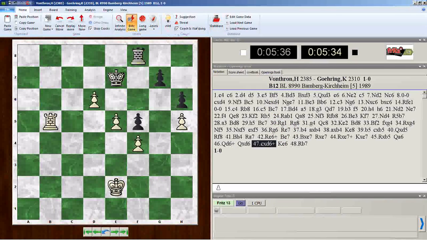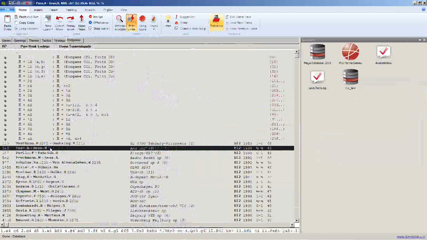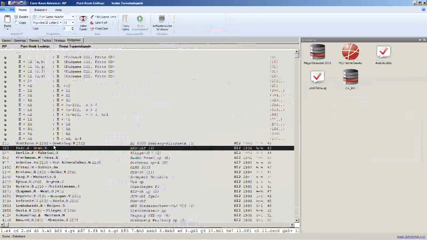And just hit F12 or click the database button to go back to your game list when you're done perusing the game. Notice also that when you double click on a game, it jumps you right to that endgame position. So if we back up one, here we had 2 rooks against 1 rook. So after they swap rooks, that qualifies as an endgame position, because all of these endgames in this list are 1 rook with a certain number of pawns against another rook with a certain number of pawns. Very simple, and it's done automatically.